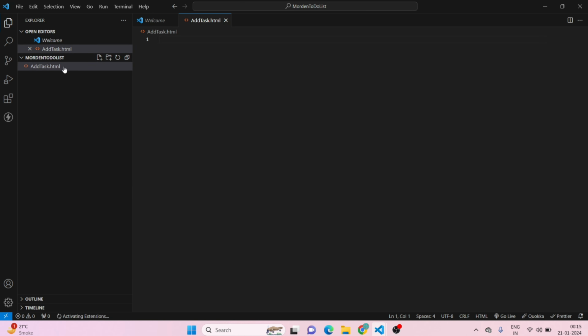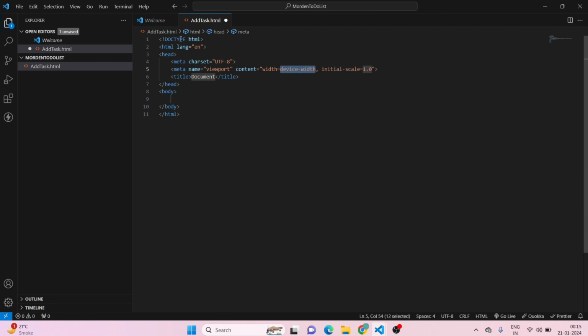Go inside this; an exclamation mark will give you the boilerplate syntax. Inside the body tag, you add an h1 with a class of header, which will say modern to do list.